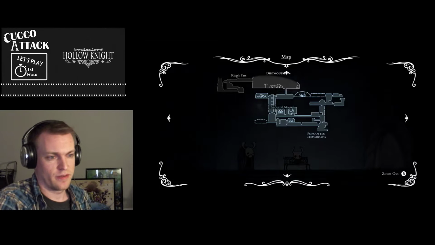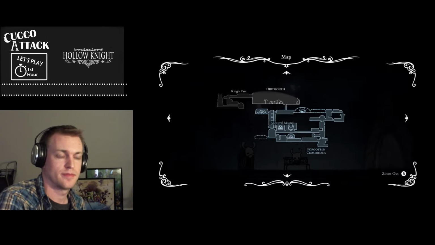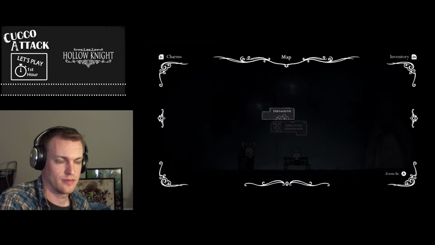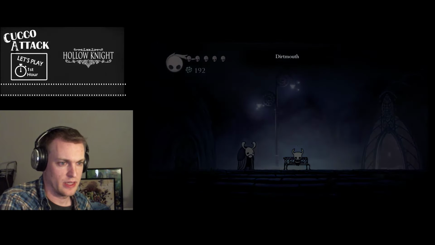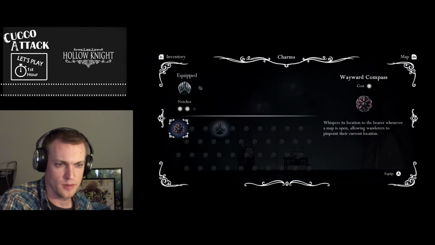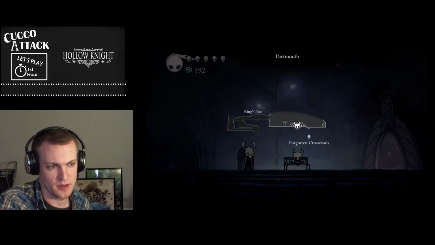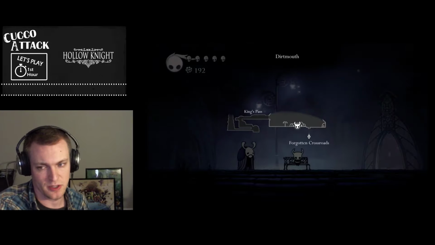So the map maker only fills out so much of the area. The rest has to still be explored by you. And you can also see, it should be, oh no, I haven't equipped it yet. There we go. There we are. We're on the map now with our little compass. So if you get lost, it's a useful charm to have.